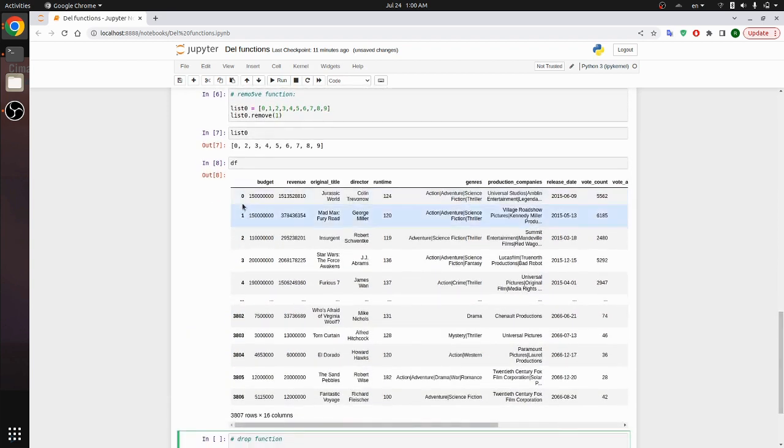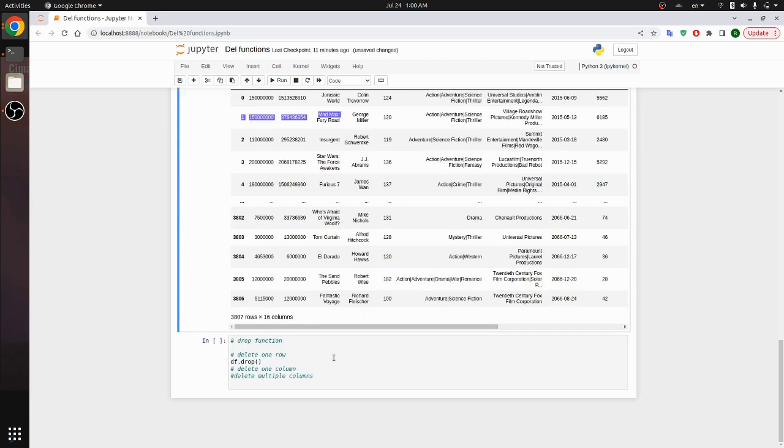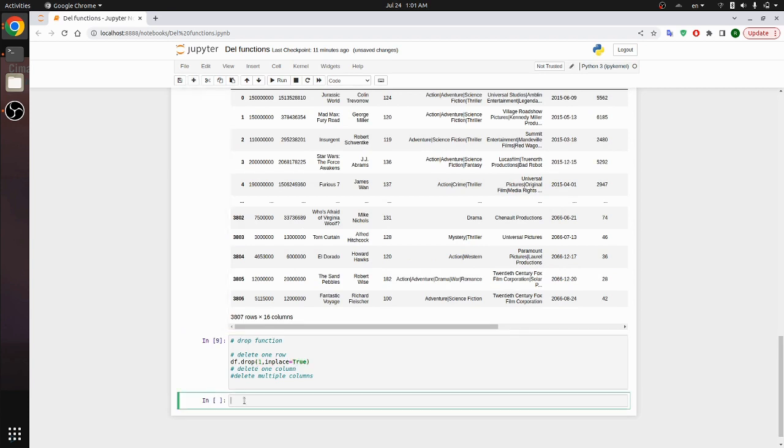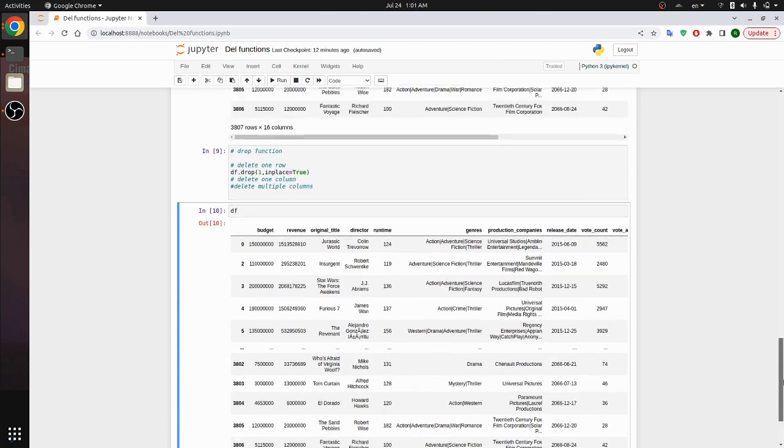So we have here the index. Python, as you know, starts from 0. So this is index 0 for the first row, index 1 for the second row, etc. So I will delete the index for the second row, which is with the title Mad Max movie, and I will use here 1 and inplace equal True. And let's see, when I run this data frame again, it's gone. It starts here, index 0, 2, and it's 3,806 rows.